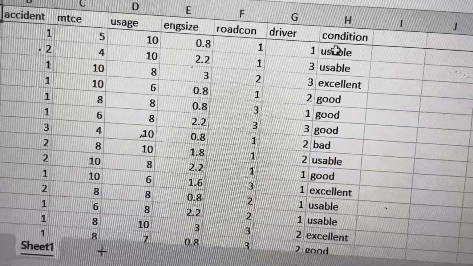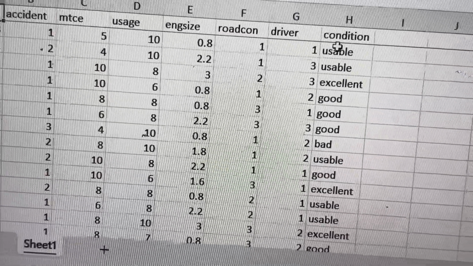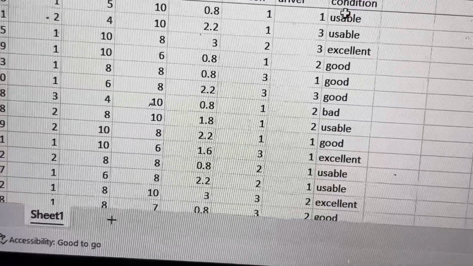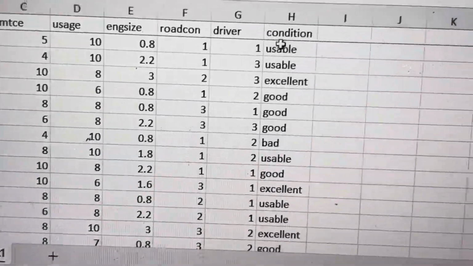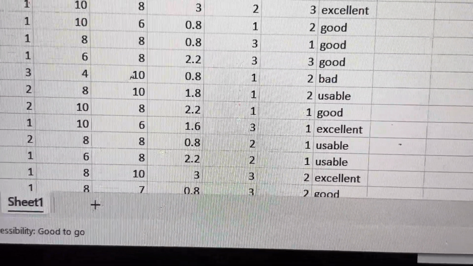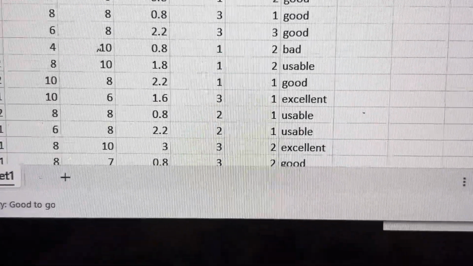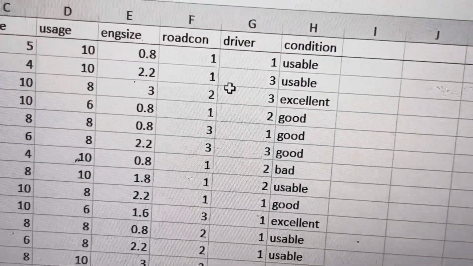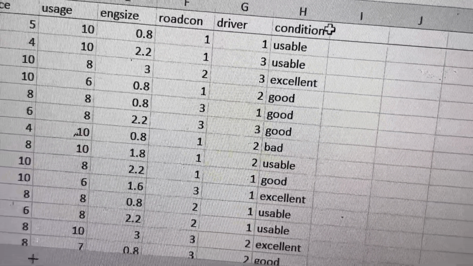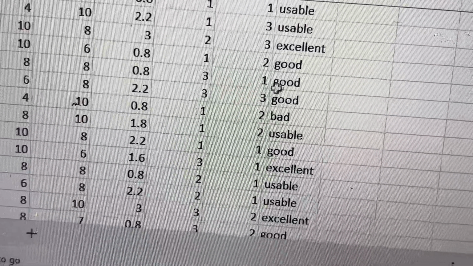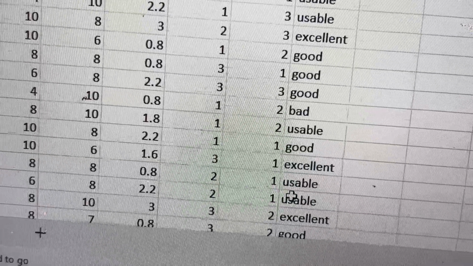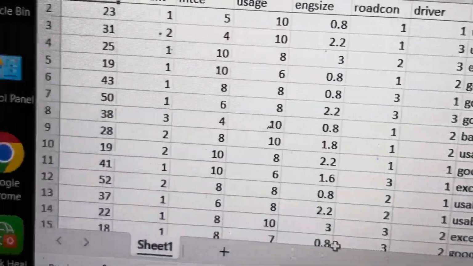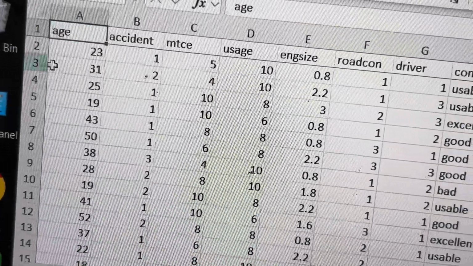This condition is trying to describe the condition of a vehicle, which is a result of the usage, the road condition, and other parameters. So now, you have conditions like usable, excellent, good, bad. 4 conditions.